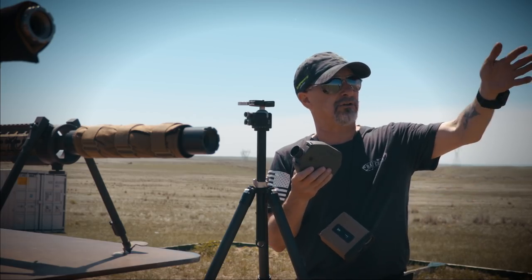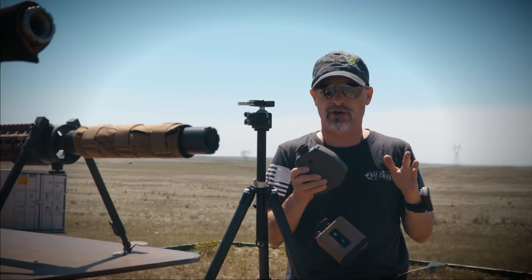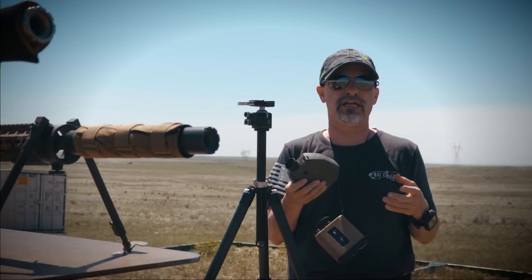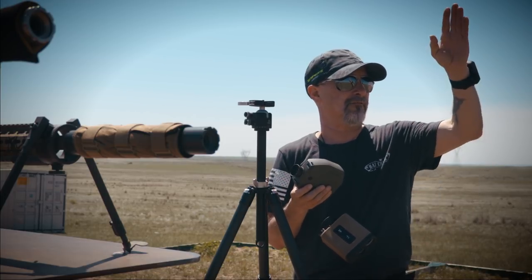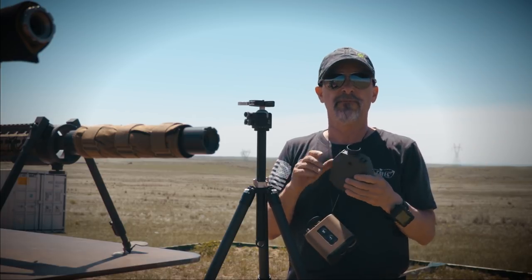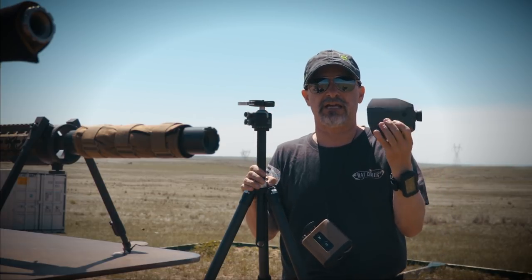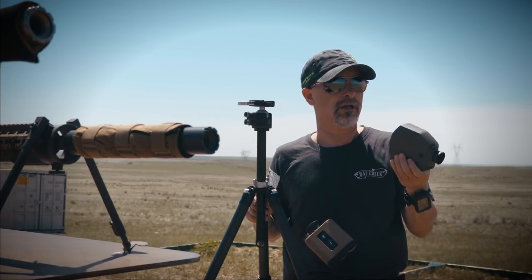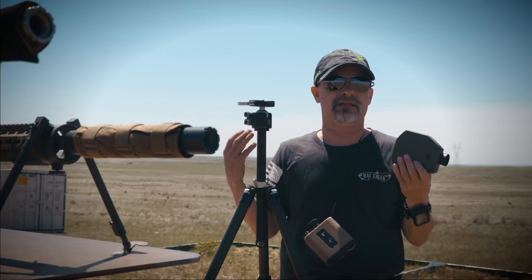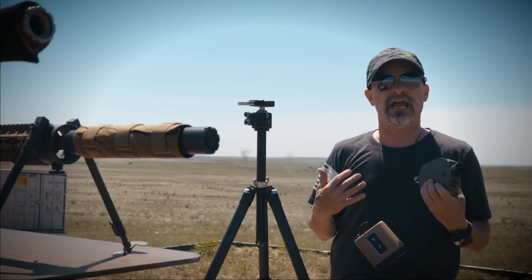We're shooting a mile target here, and it's having a little trouble beyond 2500, but up to a mile on an 18 by 24 inch plate, no problem at all. I have mile 16, 15, 14 and change, 13. It's getting everything, no problem. Even in this bright Colorado sunlight, it tends to work really, really well, where other lasers will fall down. In bright sunlight in conditions like this, usually you take the advertised range and cut it in half.